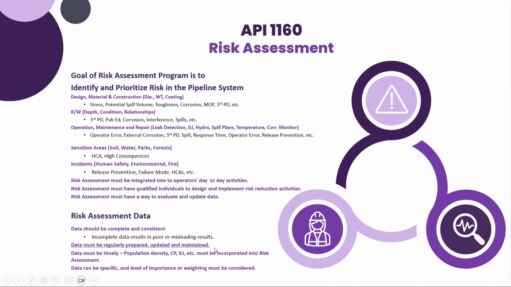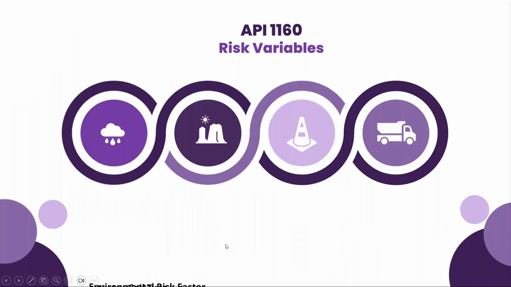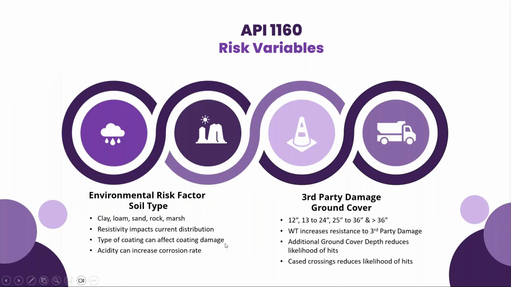If you don't do that continually, it isn't a data dump, 2-3 times a year, and we're going to look at the ILI data. No, it's more than that. It's environmental and things of this nature, and I'll get into that in a few minutes. And data can be specific, and the level of importance of weighting must be considered. And let's take a look at this.